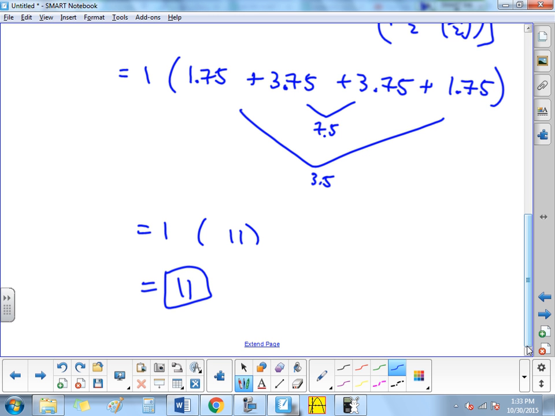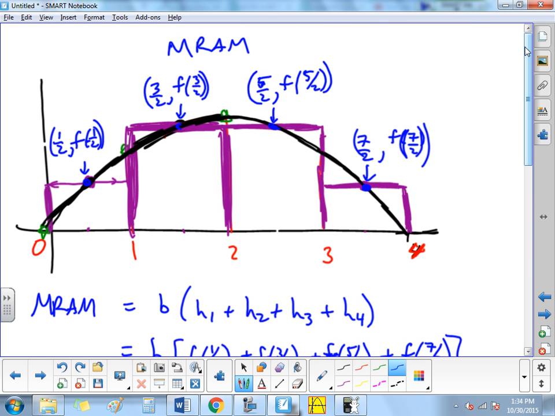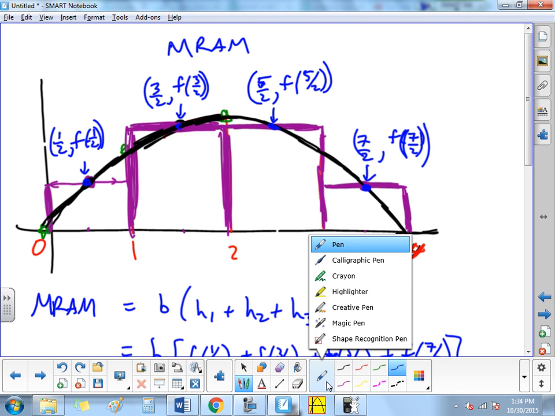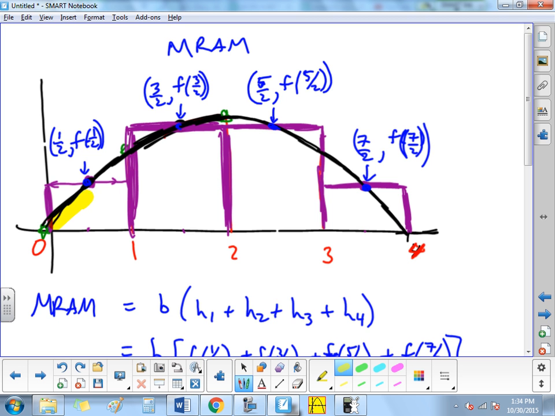So now, is this the area under the parabola? No, this is not the right area either. Listen, the only way to get the exact area is using calculus. But we know the area is something between 10 and 11 now. And the 11 is actually pretty darn close. You saw geometrically that the area of these purple rectangles isn't that different from the actual area under the graph.